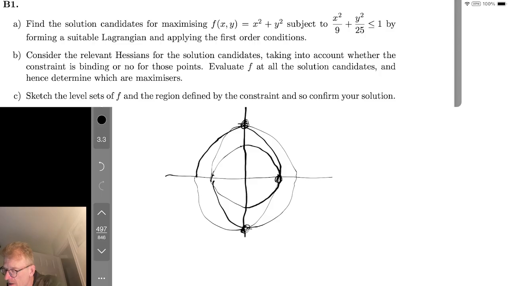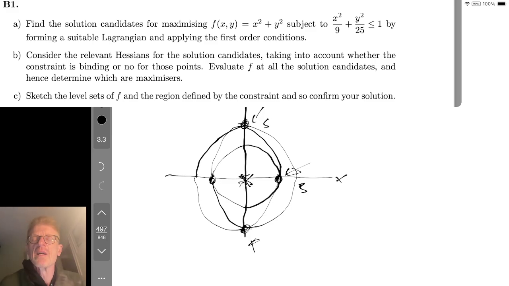And this is probably a minimum. And then here you have 0, 0, that I suspect is a minimum. Maybe this one is a saddle, but these ones are clearly the maxima. So this is y, this is 5, this is 5, this is x. So you can solve the problem basically.